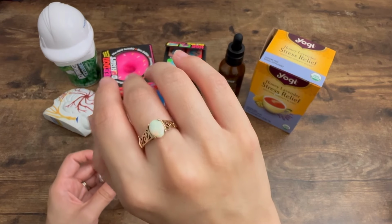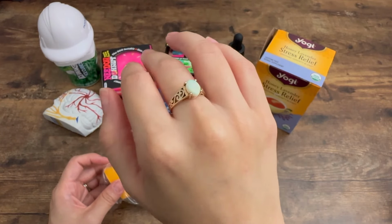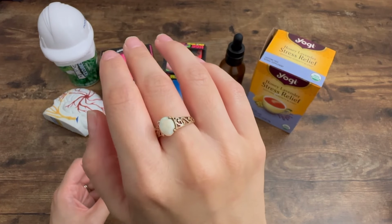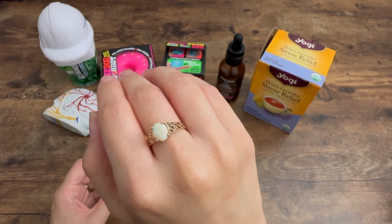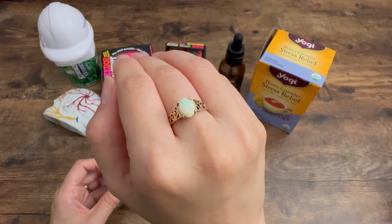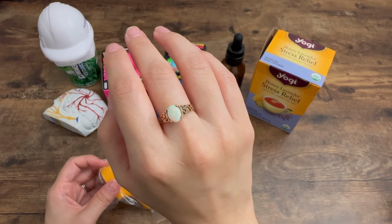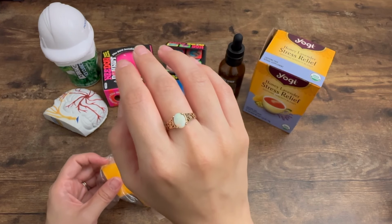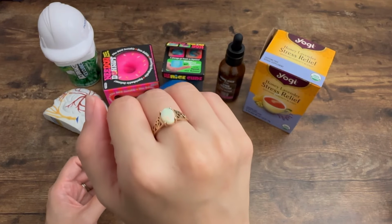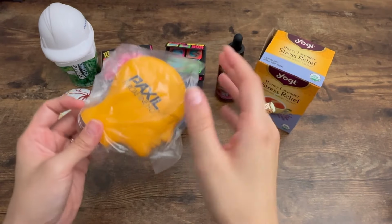Side note, my husband got me this ring. Isn't it so cute? It's opal, and that's my birthstone, so I am so in love with this ring. We got it at an estate store. We went to the mall, which we never do, but we went because some family was in town, and there was a store that sells things from estate sales, and this ring was there, and it fit perfectly. And guys, I've been looking for an opal ring for 10 years. I've never found one that fit me well, that I liked, and this one is just so perfect. I can't believe it. And my husband got it for me, so it makes it even more special. I absolutely love it. Anyway, back to the video.